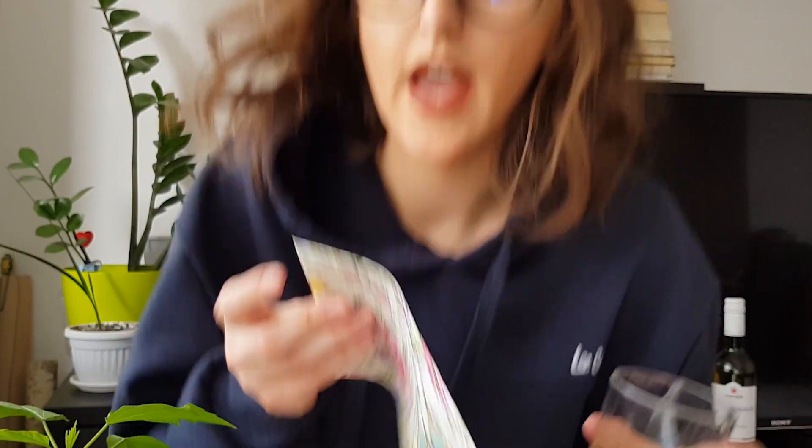I wanted to use almost everything that I could find at my house, so this is going to be a bit weird. I'm going to use a paper napkin — this print is fun and bright and spring themed. So if you want to create something similar and see what I did, please keep watching and join me.